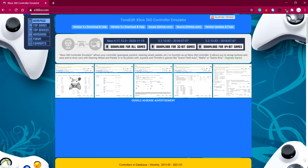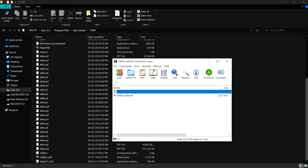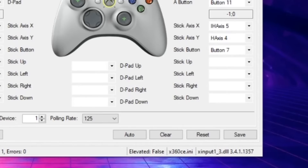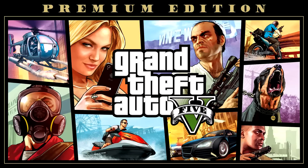I first downloaded the software and then extracted it into the GTA 5 folder located in the C drive. After this, I opened the software and mapped the controller keys according to the Xbox 360 layout, and hit the save button. After button mapping, I closed this software and then opened GTA 5. And guess what — it worked!